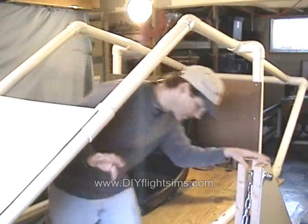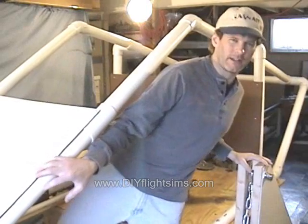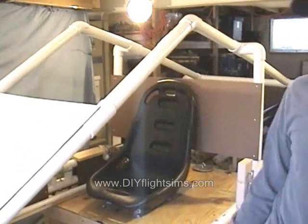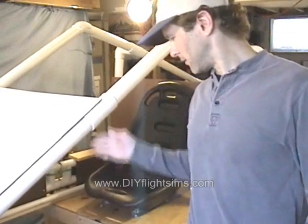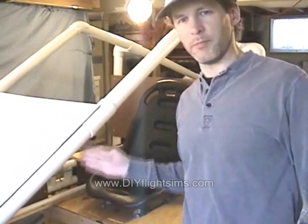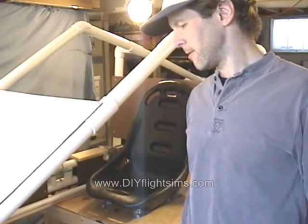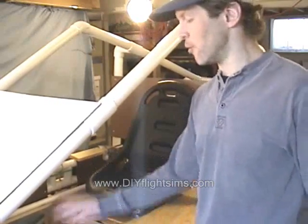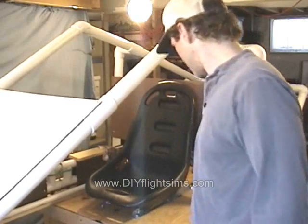I like this external frame, but then on the other hand it doesn't really look a lot like an airplane yet. It gets in the way because I think there should be some sort of structure right here. But as you saw, I needed this wide open so I could get in and out. Still working on it.